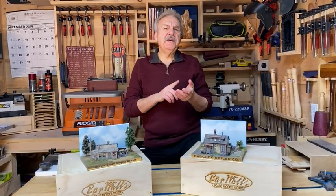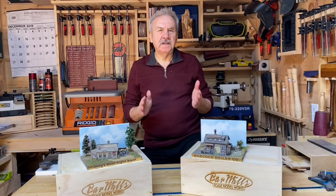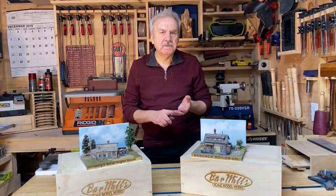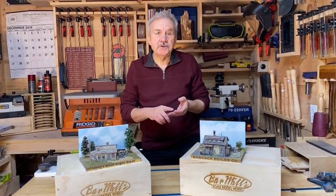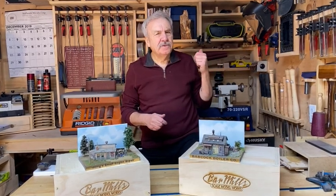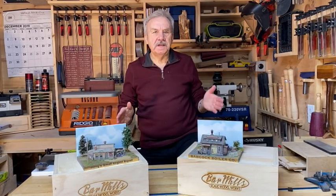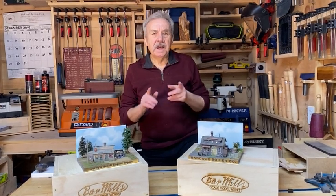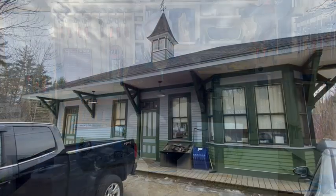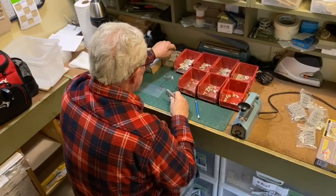You know, it was 20 years ago this coming July that we introduced Bar Mills kits to the world. With no prior announcements, magazine advertising, industry contacts, or internet notifications. Remember, this was back in the year 2000. We simply booked an 8-foot display table at the NMRA National Convention in San Jose, out in California. It was there that we introduced our new line of billboards.